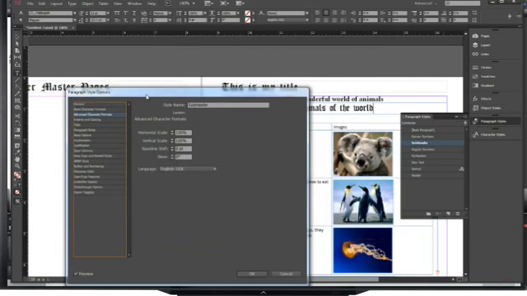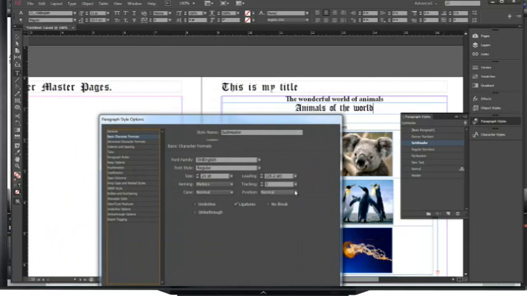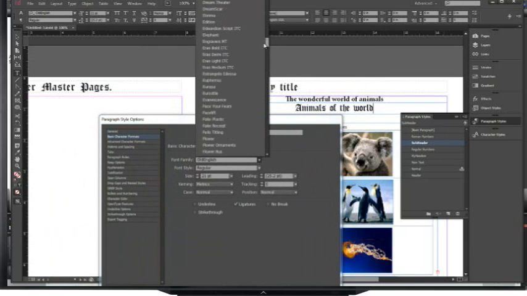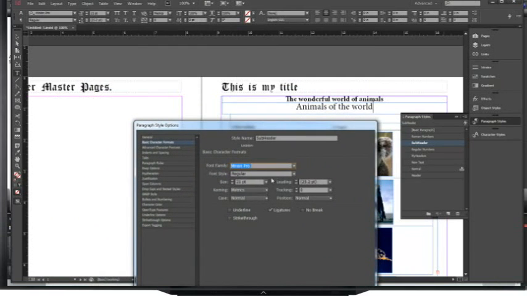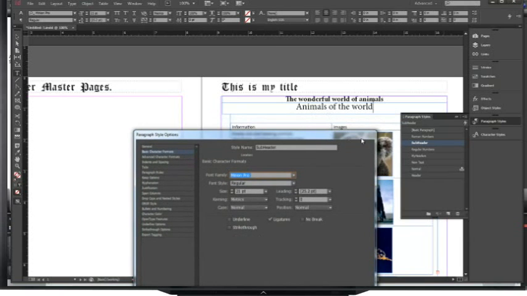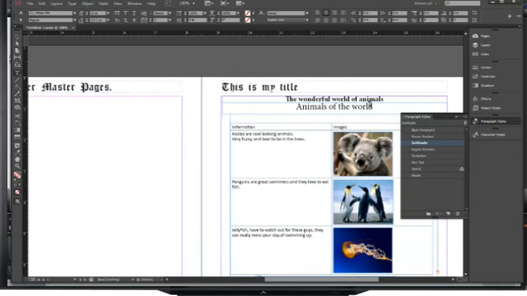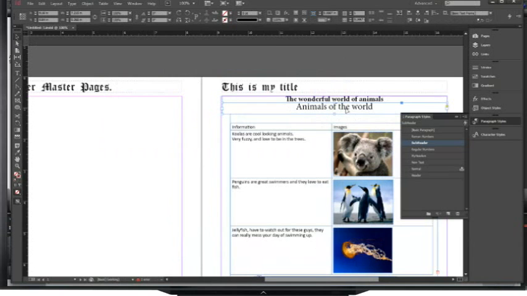Come over here to our basic character, and we're going to change this one. We're going to choose Minion Pro for this one as well, and we're going to leave it, that looks good right there. So go ahead and click on OK, and now bring that down just a little bit and click out. So this is our subheader and this is our header.